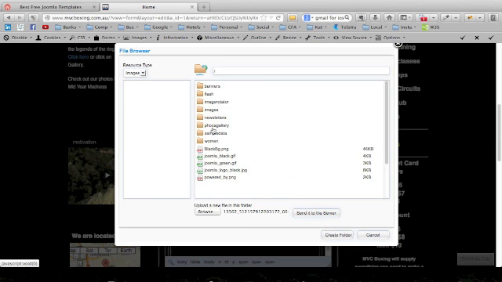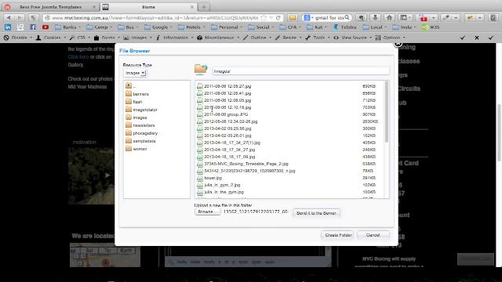This will bring it up to this particular folder. If you want to leave it all in one folder, let's click on Images. As you can see, we've already got images there. We then click this and it'll upload the photo from your computer into the images folder.